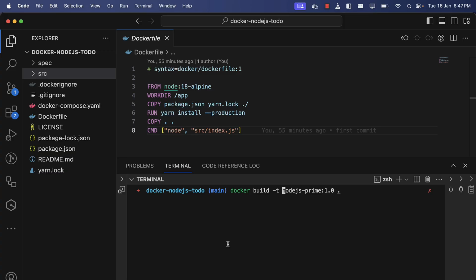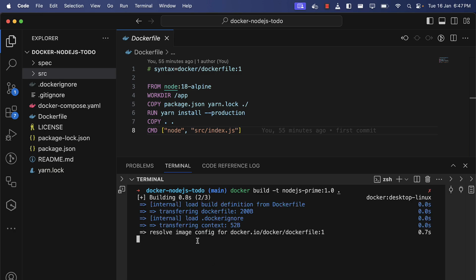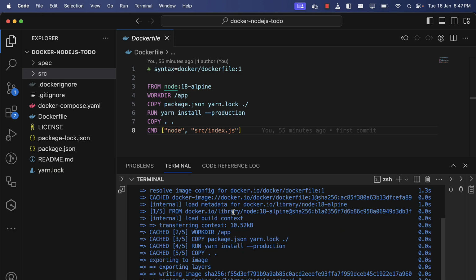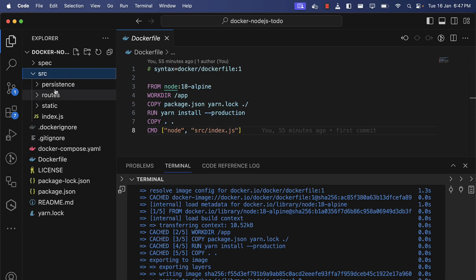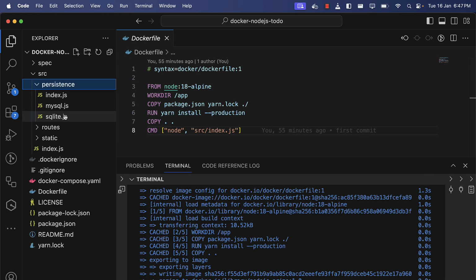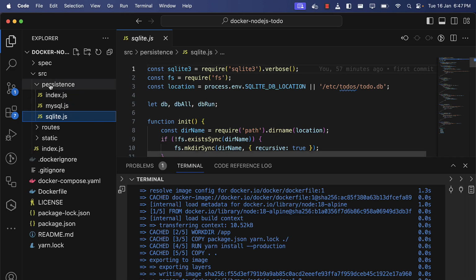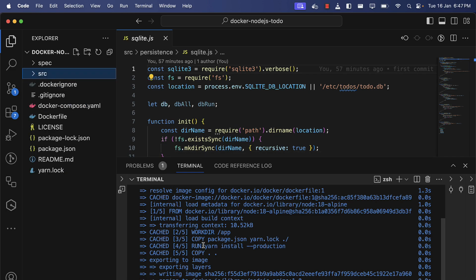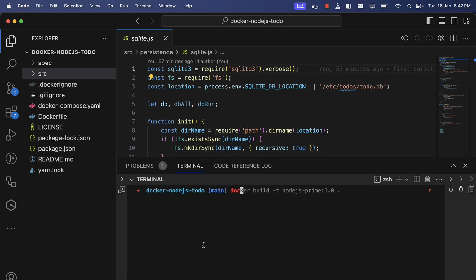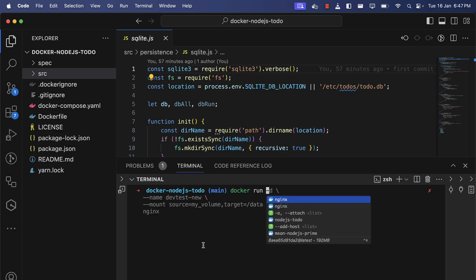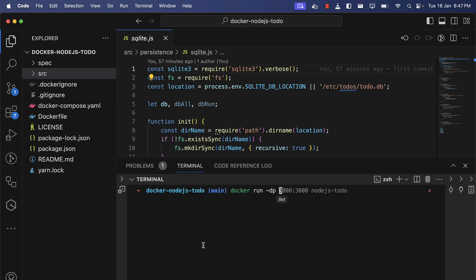All right, so now let us see an actual use case of Docker volume in a more real application. Here I'm building a Node.js application. You can find the link for the GitHub repo in the description below. This application utilizes the SQLite database, so it stores all the data in a single path inside a container, right? So we need to have some sort of volume for this container so that the data persists. Otherwise, we would lose that data.